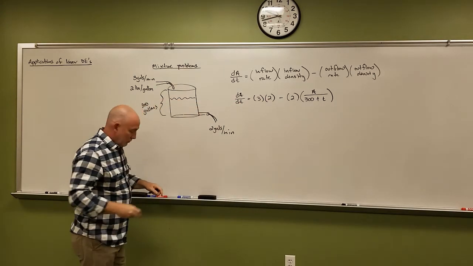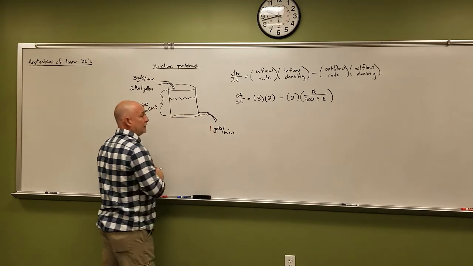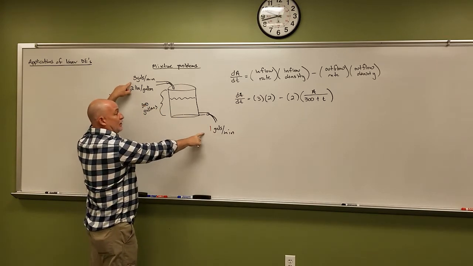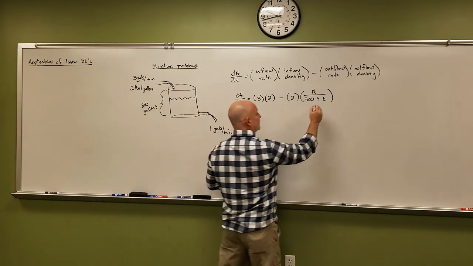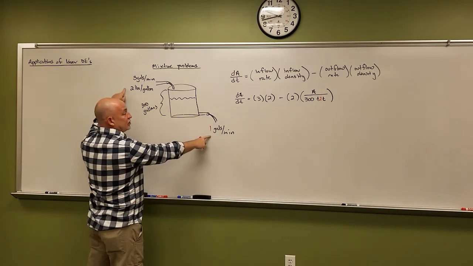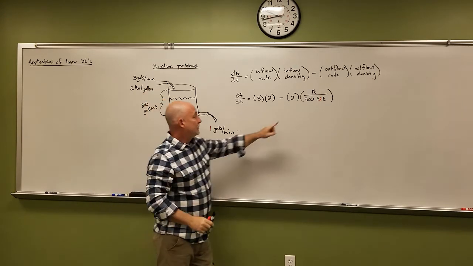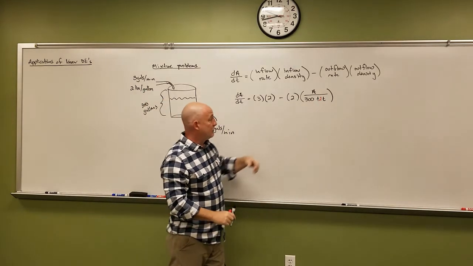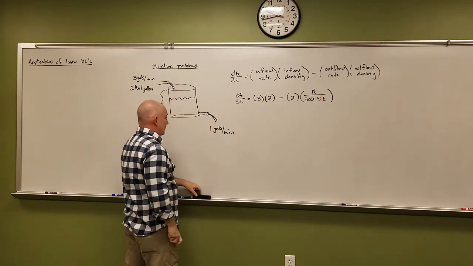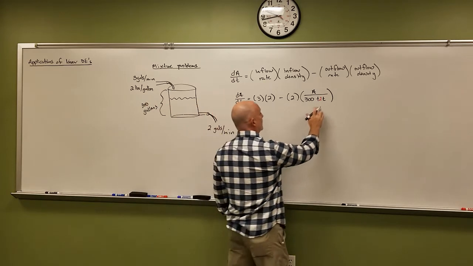Now, remember, watch, I'm going to change this real quick and I'm going to change it back. If this had been 1 gallon, then there's a difference of 2 gallons per minute, and this would have been 2t. Right? If those would have been switched, if we were pumping in at 1 gallon and pumping out at 3 gallons, then that would have been minus 2t, because we would be decreasing it. But let's just stick with our 2 and 1.